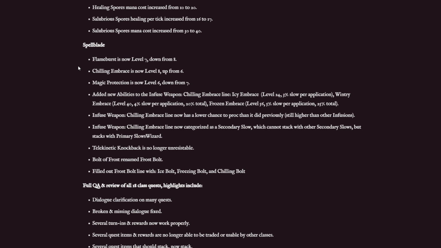For Spellblade, Flame Burst is now level 7, down from 8. Chilling Embrace is now level 8, up from 6. Magic Protection is now level 6, down from 7. Added new abilities to the Infuse weapon. Chilling Embrace line: Icy Embrace, level 24, is a 3% slow per application. Wintry Embrace, level 40, is 4% slow per application, 20% total. Frozen Embrace, level 56, is 5% slow per application, with 25% total.